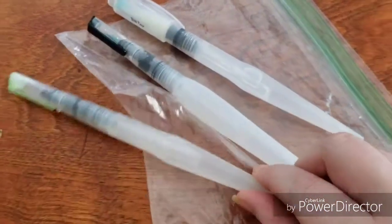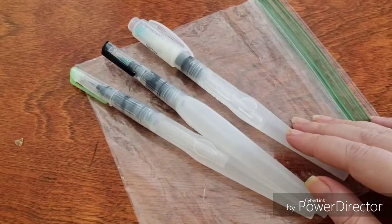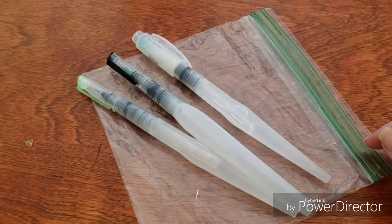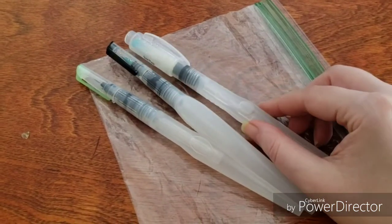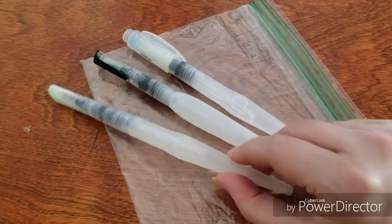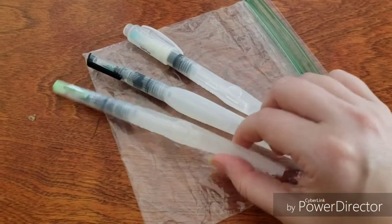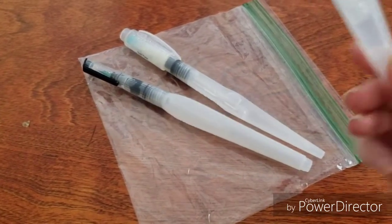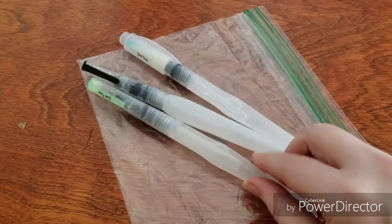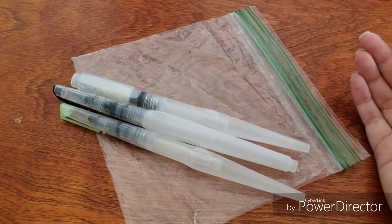Then we've got brushes. Since they are filled with water, I keep them in a plastic baggie in case they leak. I've had these for about closing in on a year now and they've never leaked — not even into the plastic baggie. I wasn't sure I was going to even like these aqua pens, and to be honest, for everyday at-home use I don't use them. But they are great for urban sketching or plein air painting. These are Brea Reese brand. I got all three of them on clearance for about a buck fifty a piece at Hobby Lobby last summer. I've got a small round, a medium round, and a small flat brush, which work fine for my needs.